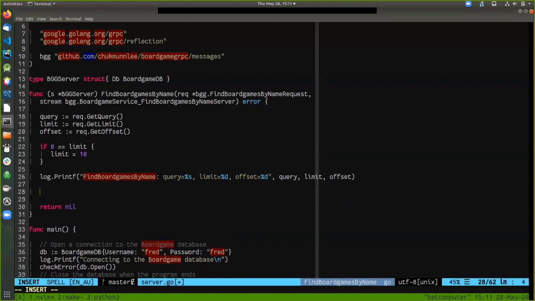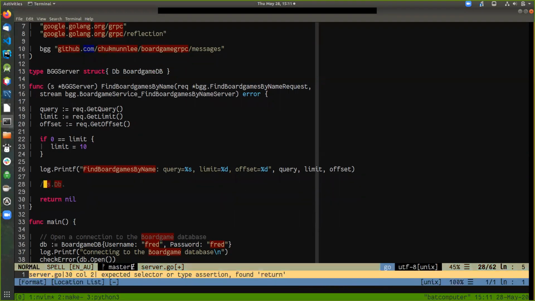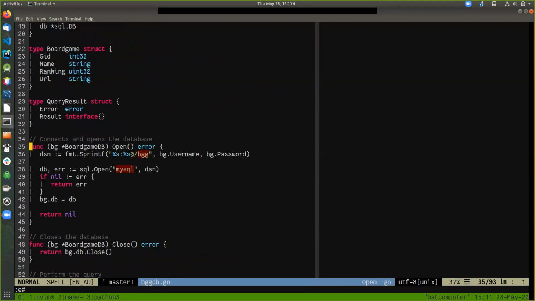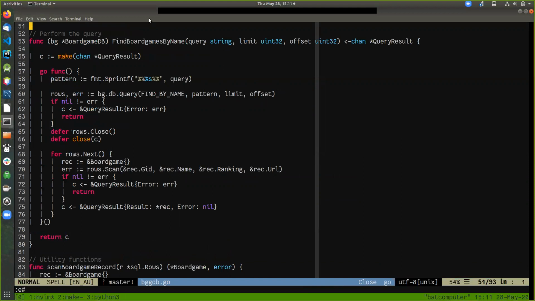You say s.db. So we go s, access the db, and now we can use this function that I've written, find bot game by name. You pass in this string. What this one does is it returns a channel, an output channel.